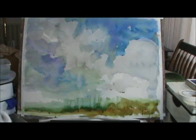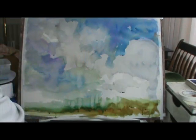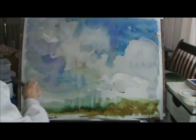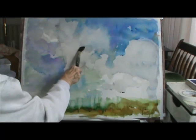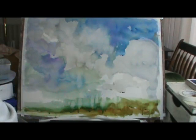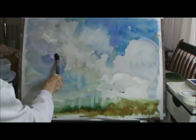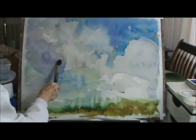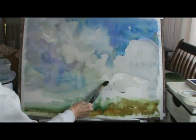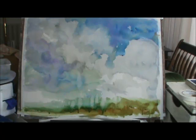Now the thing that I got to do is dry my brush down and come in here, collect some of that drippings. You can even come in with a dry brush and take off the paint. See, like that. And this is getting dry, so I'm going to have to, you want to work in wet. Actually, I haven't sprayed it ever, and I'm not sure if I'm going to spray it today.